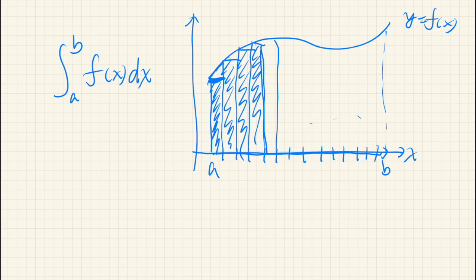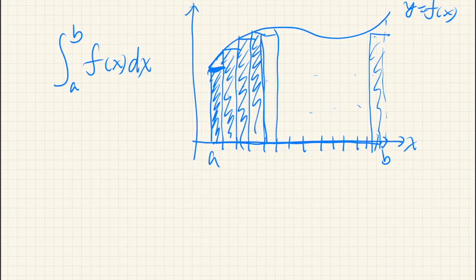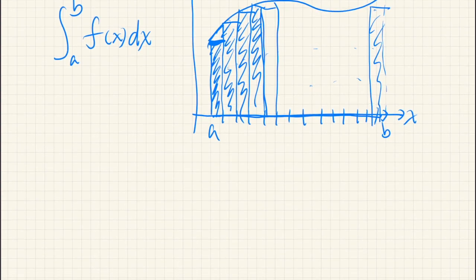In this case, the height of this rectangle is a bit smaller than the curve itself. So if we add those rectangles, the sum of the areas of these rectangles is less than the area under the curve. So that's one thing. Let's call that sum small s, and let's call this partition delta. So the sum of these smaller rectangles is less than or equal to the integral, the area under the curve.